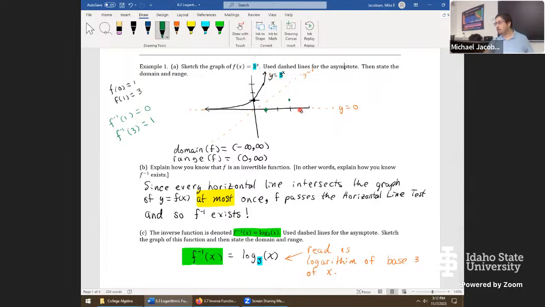So the rest of the curve is going to look like this. It comes up and around, about like that. But notice I'm trying to draw it as if it has a vertical asymptote, which it absolutely does. The vertical asymptote would look like this. And this would be the equation x equals 0.